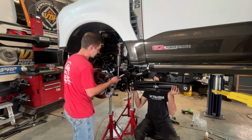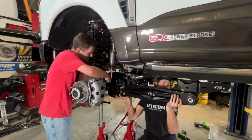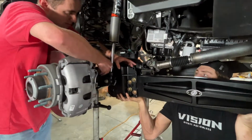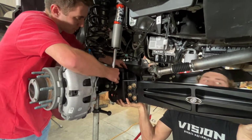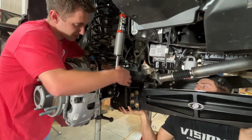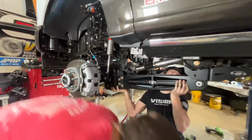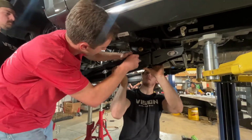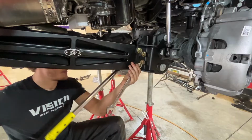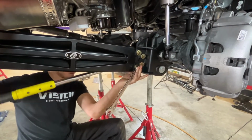So now we're going to go in on the driver's side, and on this upper one, we're going to have to come from the outside of the truck, just like the factory one did. We're going to reuse that factory bolt. It's in place now. And then we can go to the rear. Now we're going to go ahead and torque all of these to 225 foot-pounds.